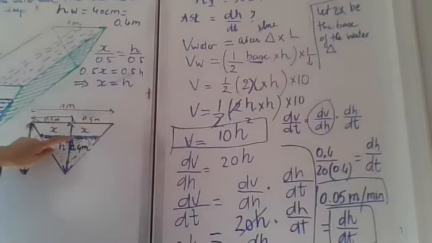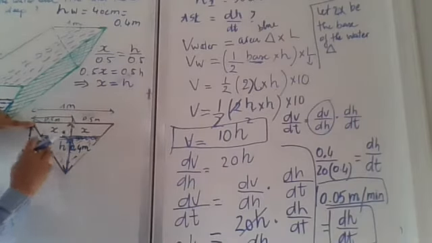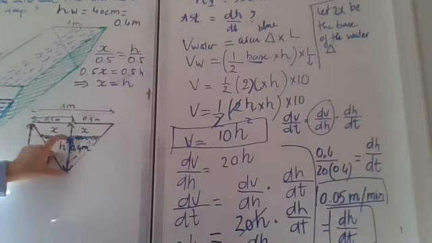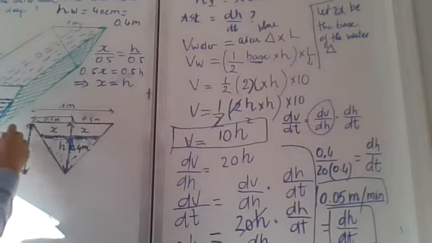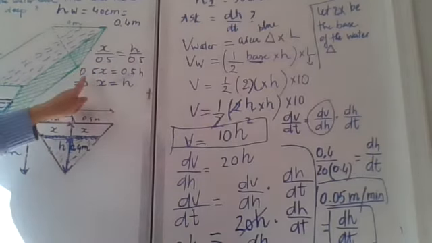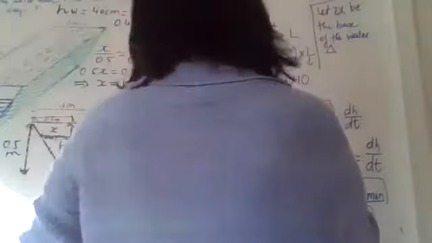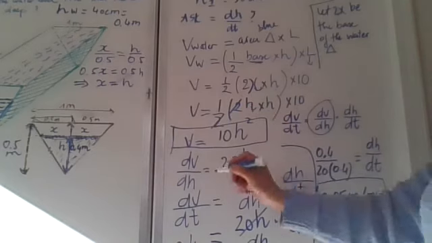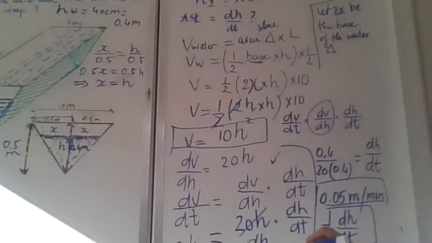We know that we can pair the x here, the width of the water, with the width of the prism, so from here to here is 0.5. So we pair x over 0.5 equals height over the full height. And the full height here is 0.5 meter. So after we pair the ratio, we solve for x in terms of h. Now we substitute the x here by h, and we end up with h squared. And now we take the derivative of this function, and we get our answer down here.